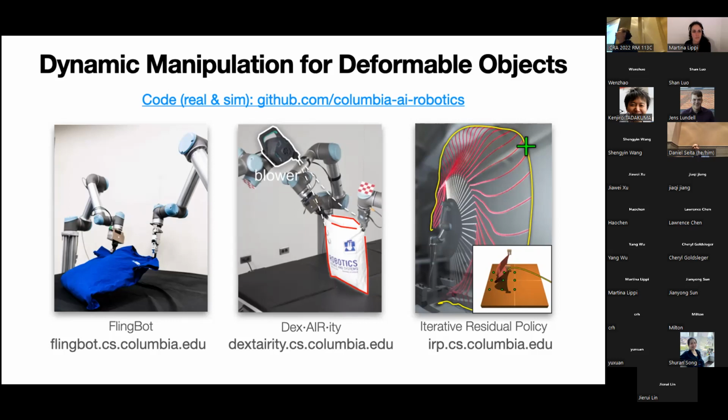For the Flingbot, when generalizing from the rectangular towels to the t-shirt, what were you treating as the corners? Was it hand-coded? The question is that for Flingbot, when we generalize from rectangular cloth to t-shirts and general garments, how are we treating the corners? The answer is that we do not explicitly detect corners for Flingbot. The system learns to grasp, and most of the time it doesn't grasp corners, because it learned a policy where the corners are not accessible. Because it doesn't explicitly detect or manipulate corners, it can easily generalize to different shapes.